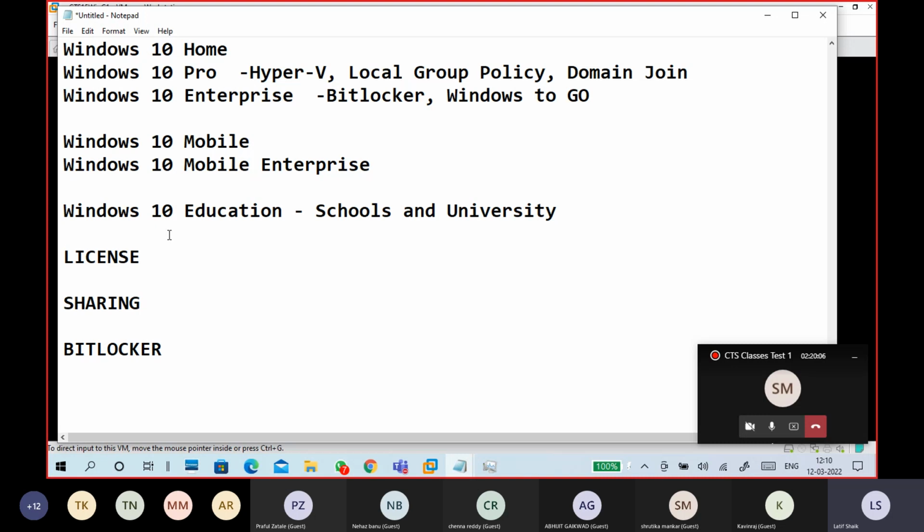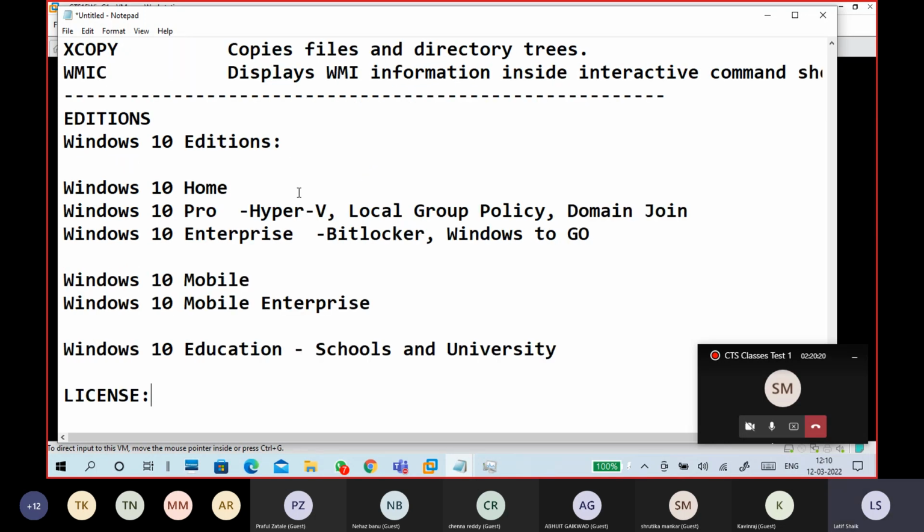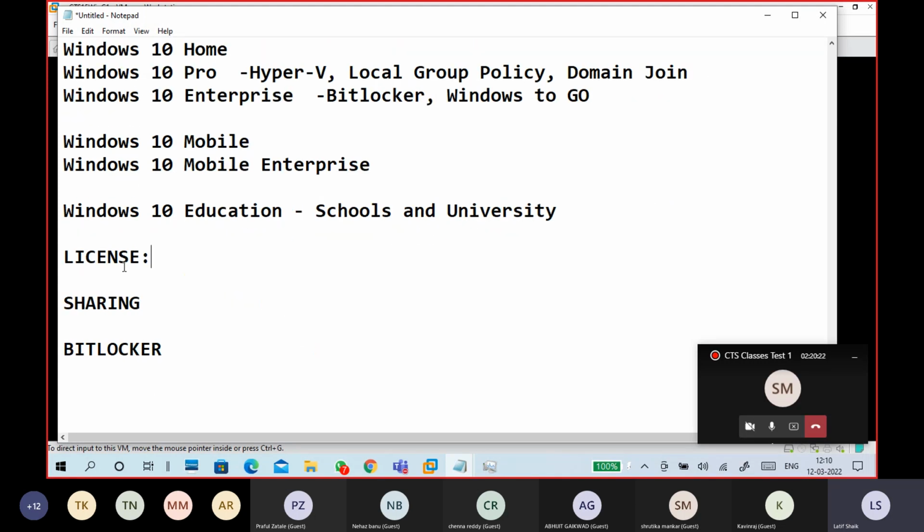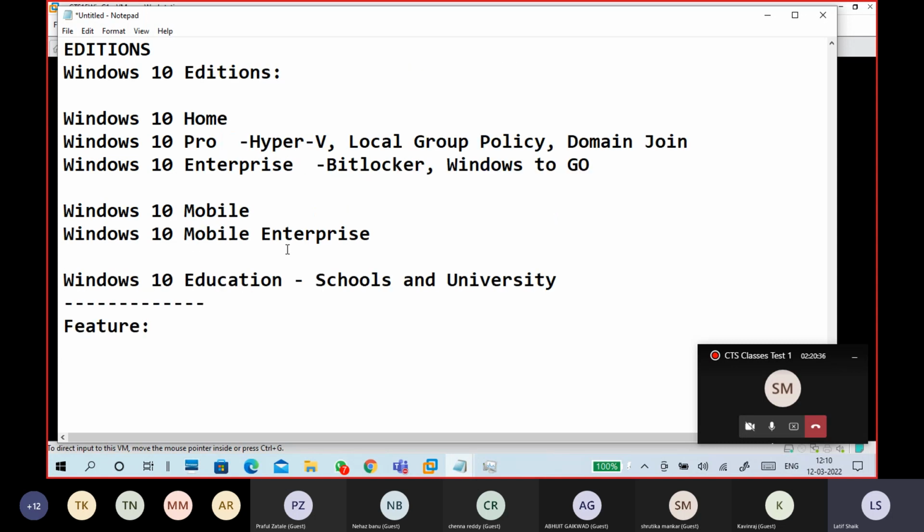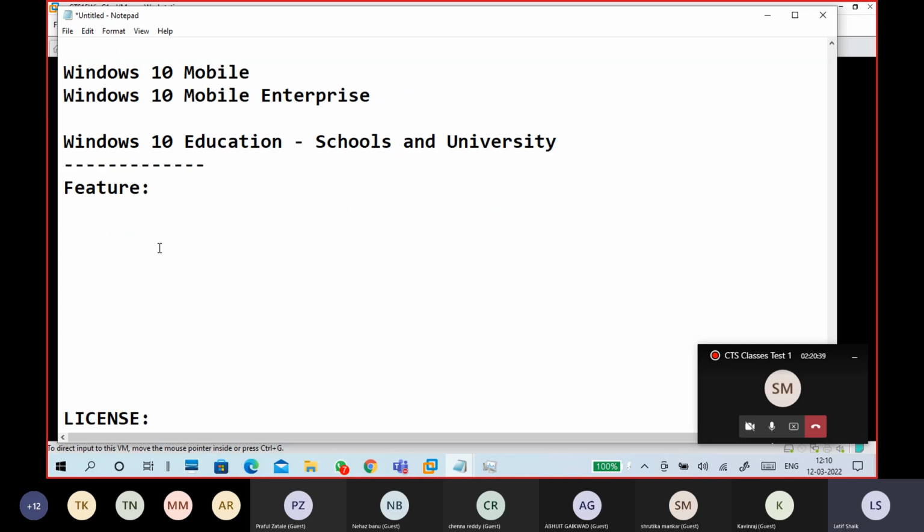So they get an email ID, then insert that email ID, and they get an education-related setup. But the condition is, if you want to use that one, you may require higher. Of course, one point we are missing, which I already told some of: when it comes to Windows 10 editions, we also go to the features. Some features are common with the previous one, but there are specific Windows 10 features, and common features from Windows 8 to Windows 10 as well.